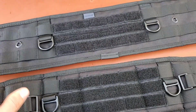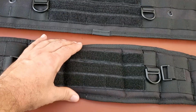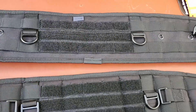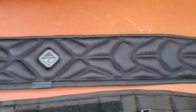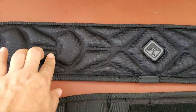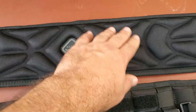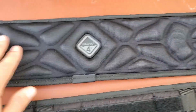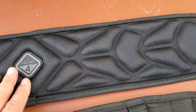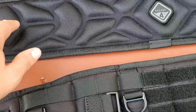And then the main reason that I upgraded this belt is rigidity and load bearing. So we've got this versus this, okay? And the reason why, bam. The backing is not that breathable, soft, flexible mesh stuff. It is this thermo molded foam 3D type stuff. And these 3D vents through here are still going to allow plenty of breathability, but it's significantly more rigid. It's going to be better load bearing and more comfortable.